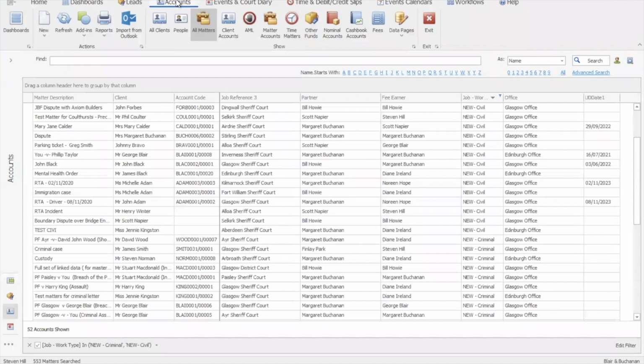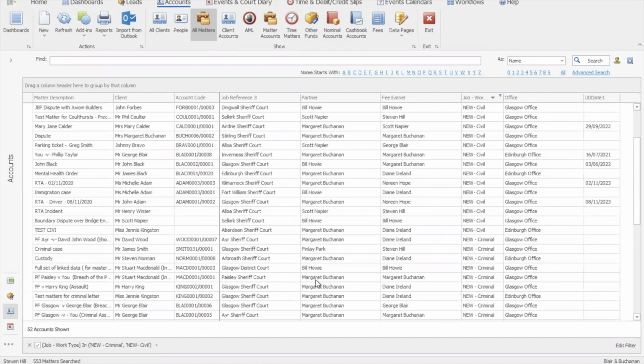If we go back to the main matter view, you'll see we can customize the view to suit how the firm's going to work. And these can be personal customized views or firm-wide customized views. It really depends on the option. So this one here, you see we've got the description, the client, the code, and the court that's dealing with the matter. So those fields that you see in the CRM analysis field can be replicated here to give you an overall job view.